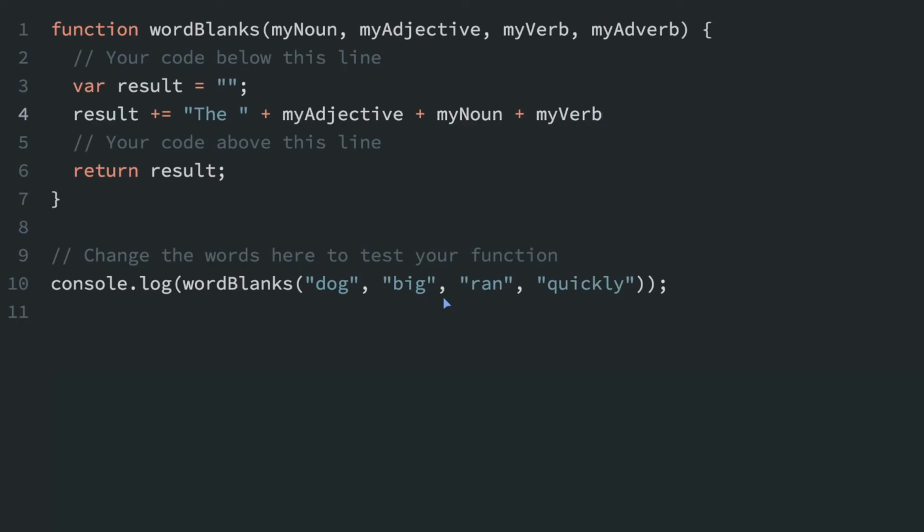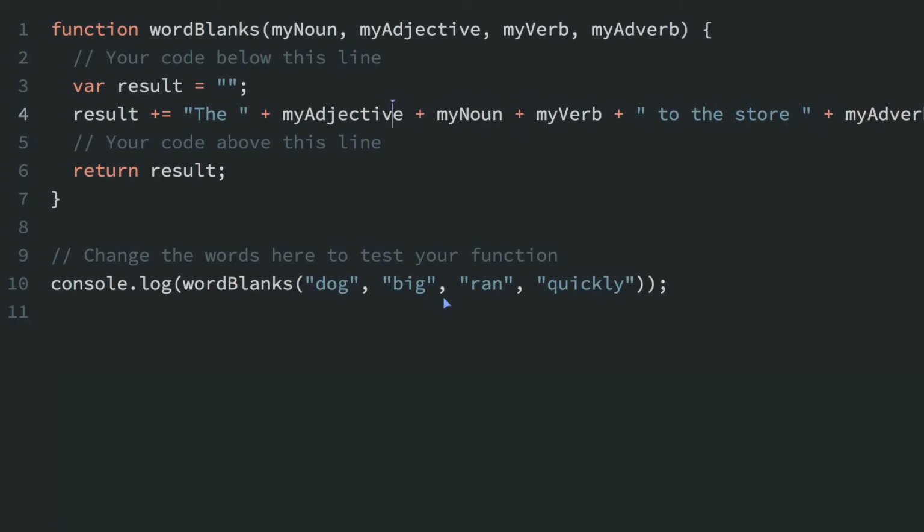The big dog ran, and then where does he run to? To the store. And then we're going to add, oh, we need a space here. So there's a space between this to the store, and then we're going to add the final adverb. So now we have to add a period. And there's one more thing we have to add, or a few more things.